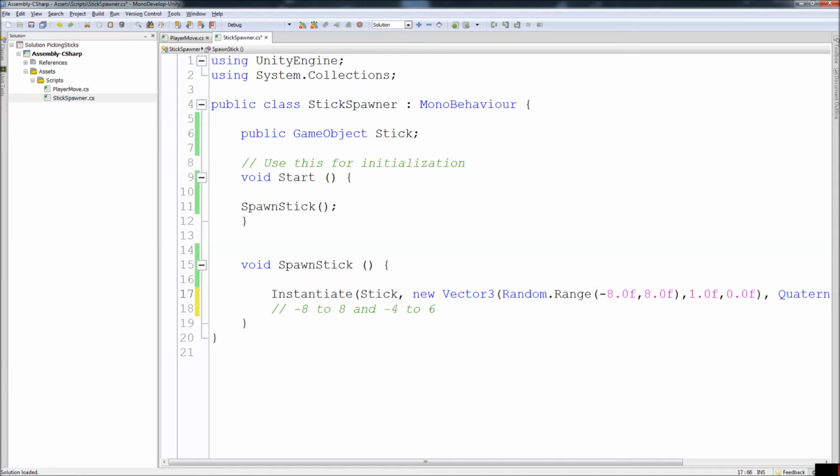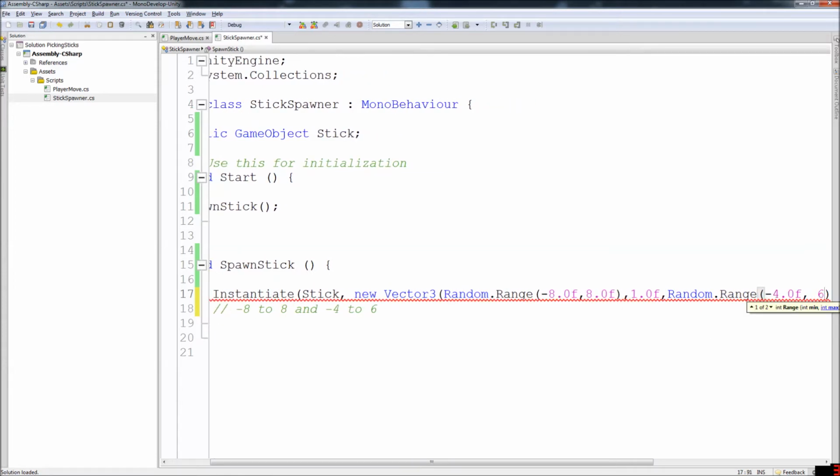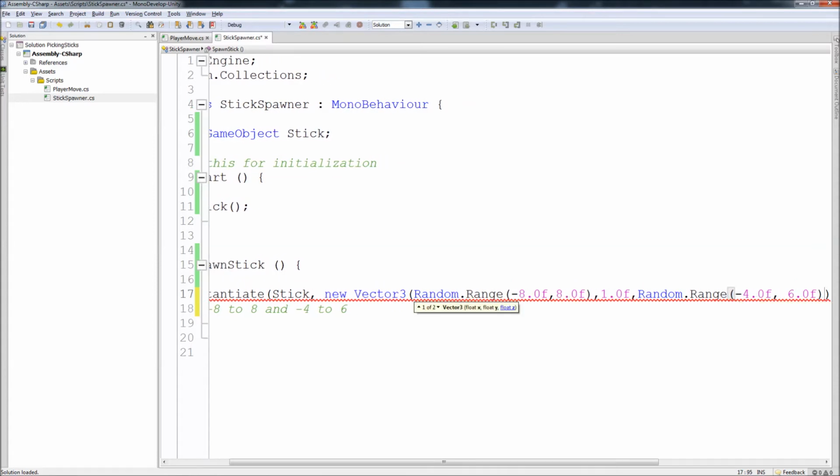On Y, we always wanted it to be around 1 height, so it doesn't fall to the floor, it doesn't appear in the sky and suddenly fall slightly over the ground. That's fine. And on Z, as I said, we want from -4 to 6. So random dot range -1.0f to 6.0f.